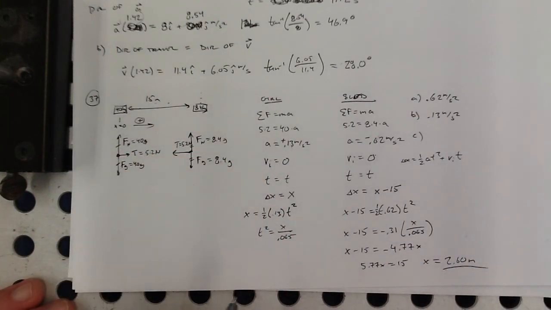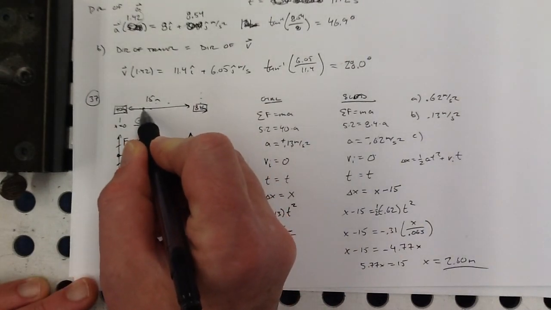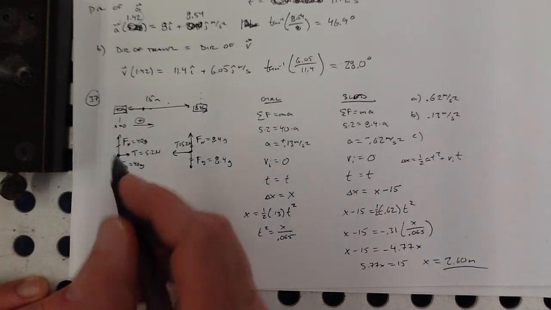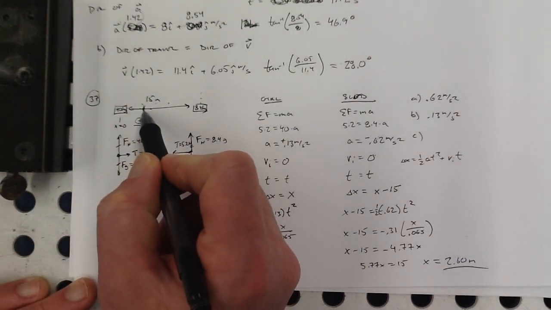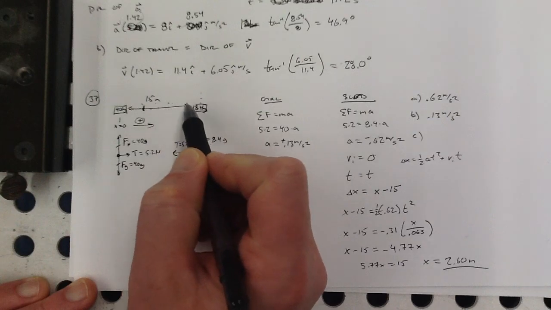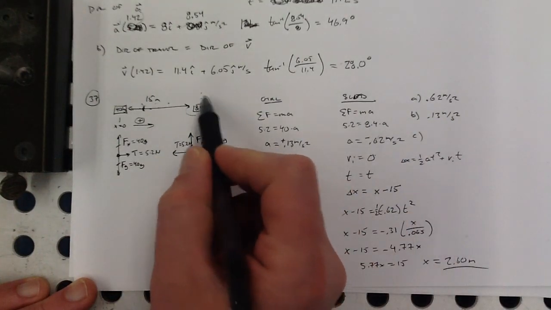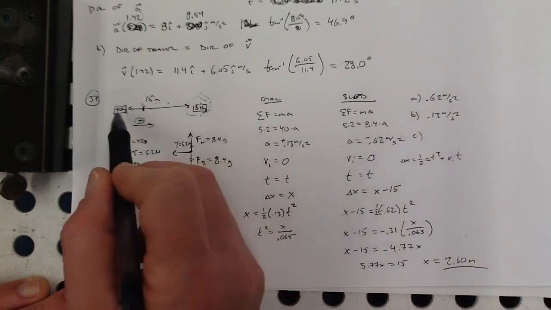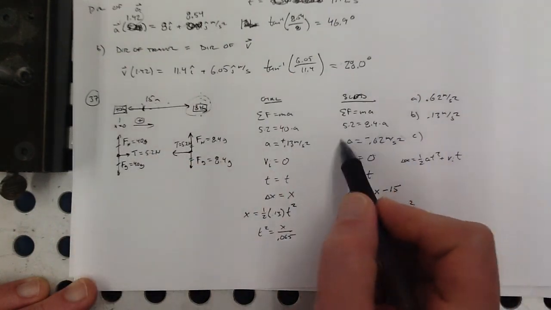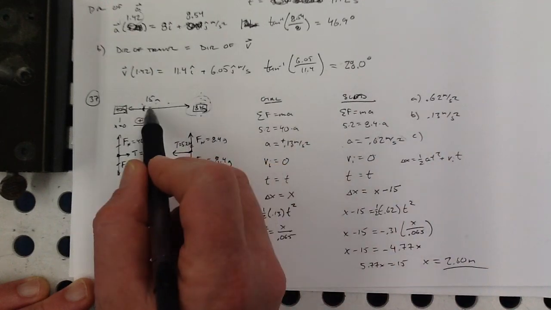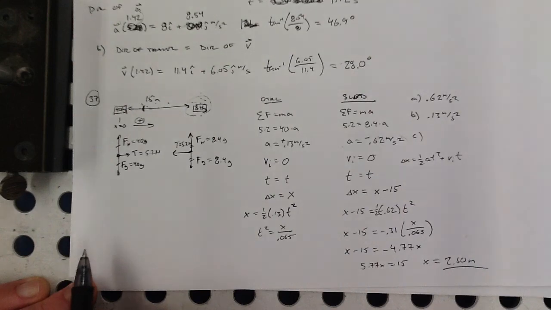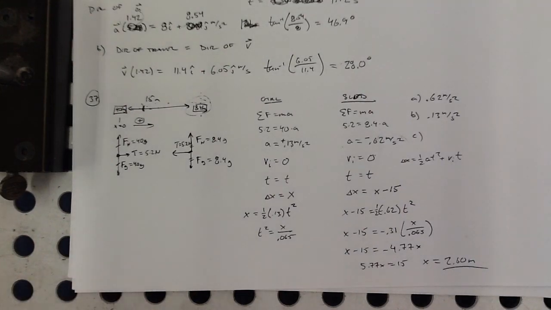That's an answer. I mean, you want to look back at your answers and make sure they make sense. That's almost a fifth of the way. So does it make sense that it would be way over here and not exactly in the middle? It does, because the sled has less mass, which means its response to that equal opposite tension force is going to be greater. So it has more acceleration. It's going to cover more distance in the same amount of time as the girl. So that's it.